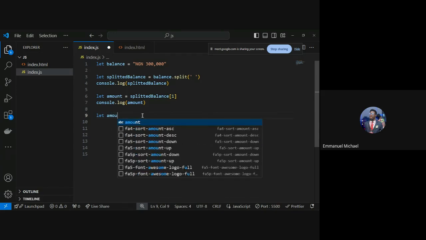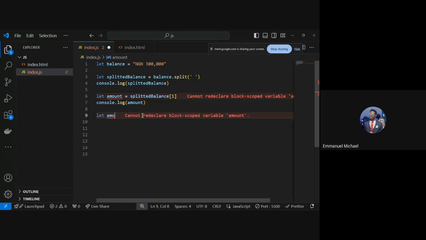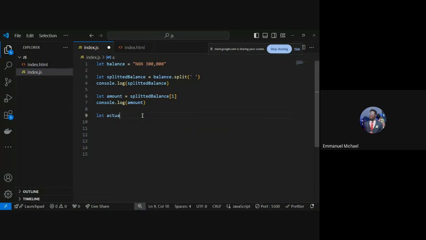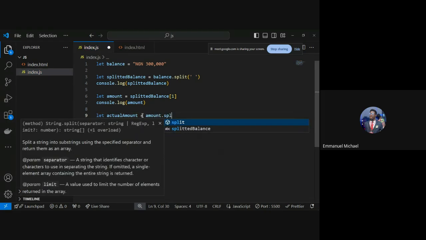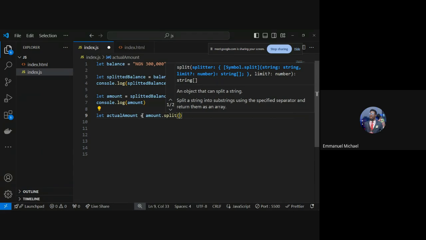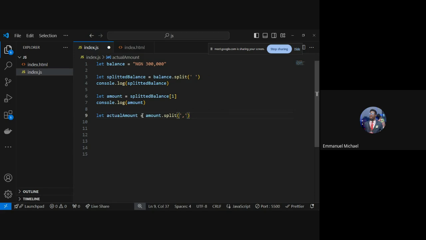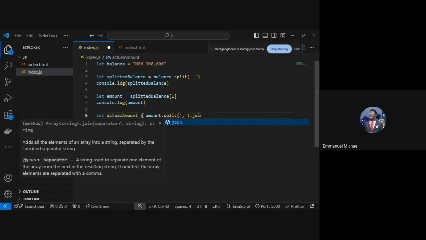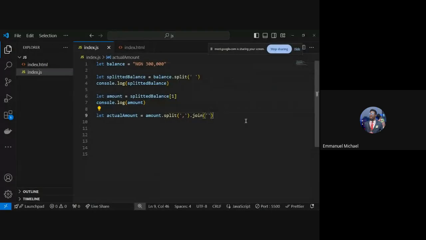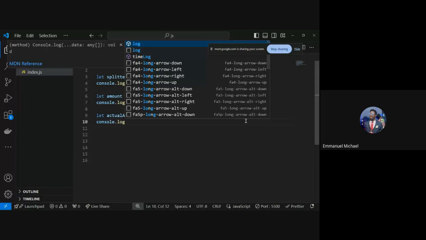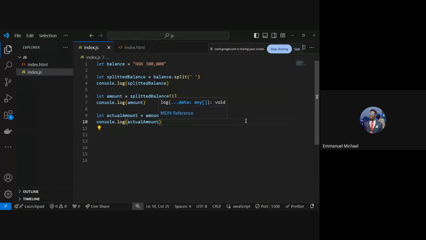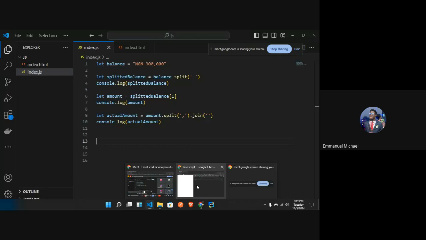Let actual amount equals amount dot split, I'm using comma, dot join. So if I console.log actual amount, what I would have would be 300,000 without the comma.